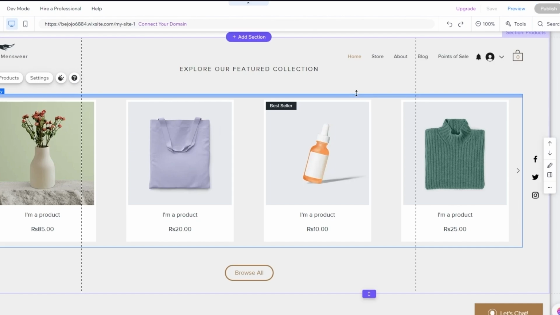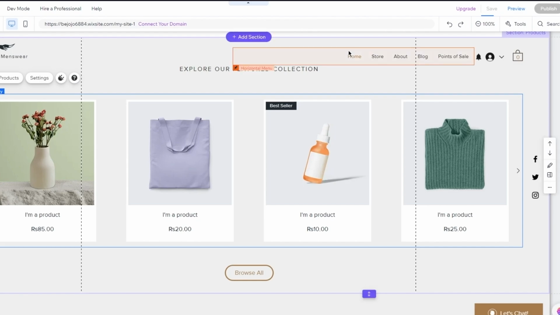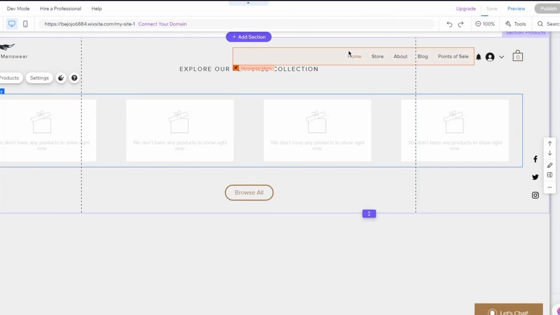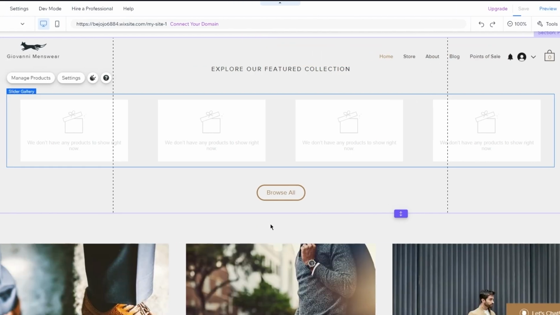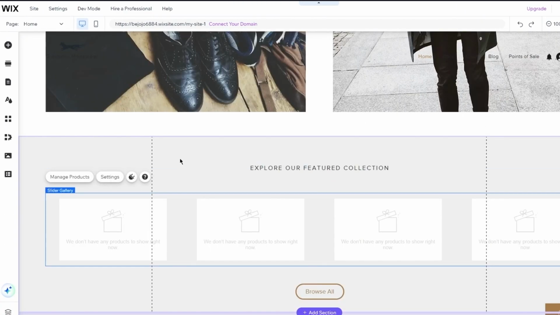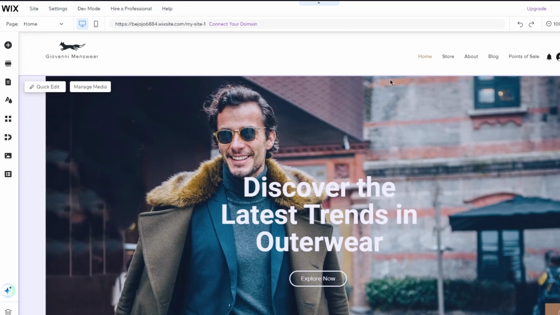And once you've done that, that will basically save the new product management catalog you have. So that will basically appear for you in your page pretty easily. And now, as you can see, it says it doesn't have any products to show. So it's simply going to load the dropship product in, and you should be good to go from there. So that is how you are going to dropship using any dropship provider from Wix.